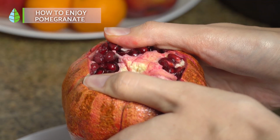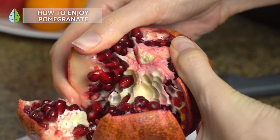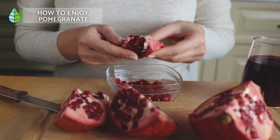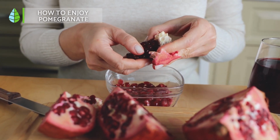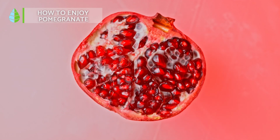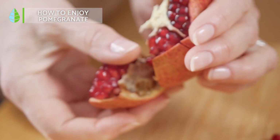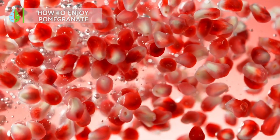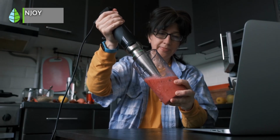How to enjoy pomegranate? Well, this fruit can be consumed by simply cutting it and extracting its seeds. There are countless recipes to elevate its taste and nutrition in both savory and sweet dishes. To consume, select a well-conditioned, preferably larger fruit. Cut it into desired pieces, submerge in water, and extract the seeds. Enjoy pomegranate alone, as a juice, in salads, as jam, sauce, or as a delightful addition to desserts. Alternatively, pomegranate can be taken in capsule form.